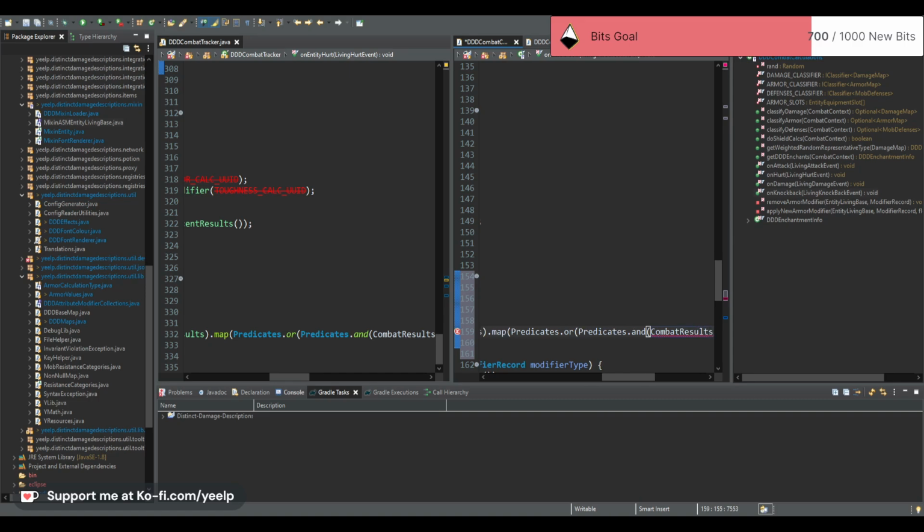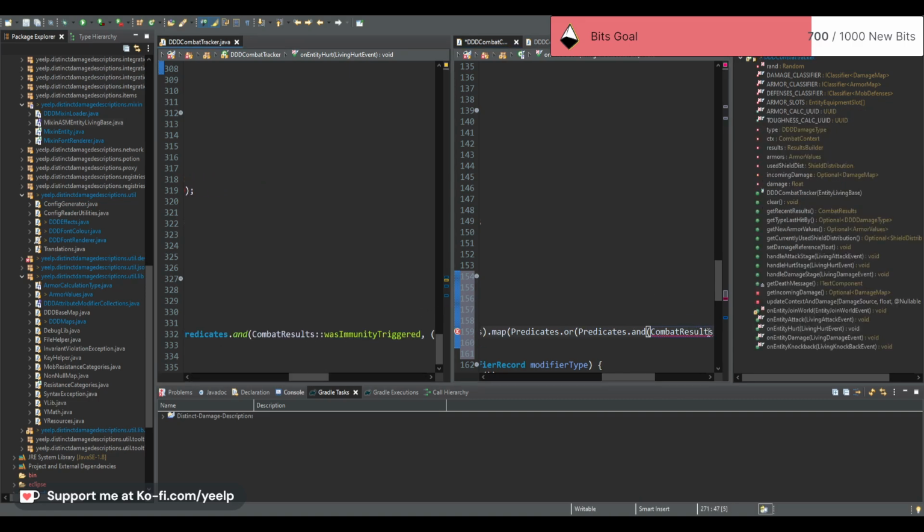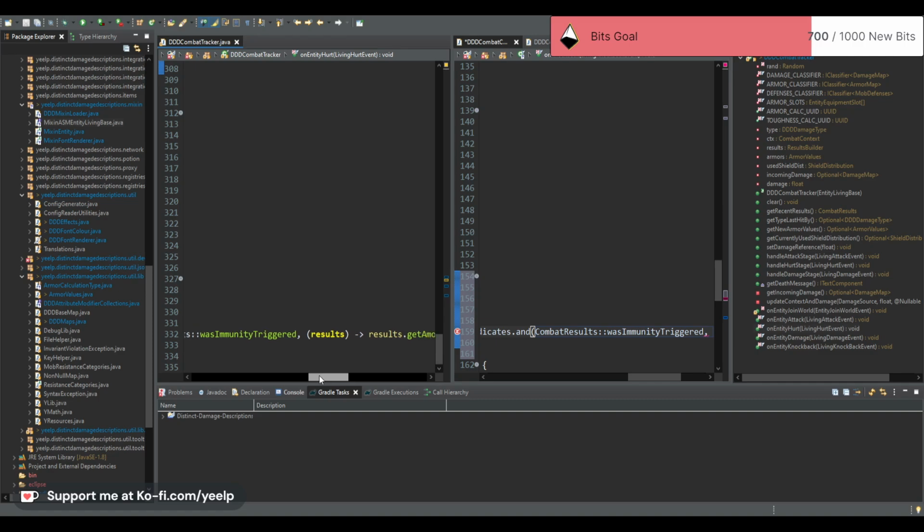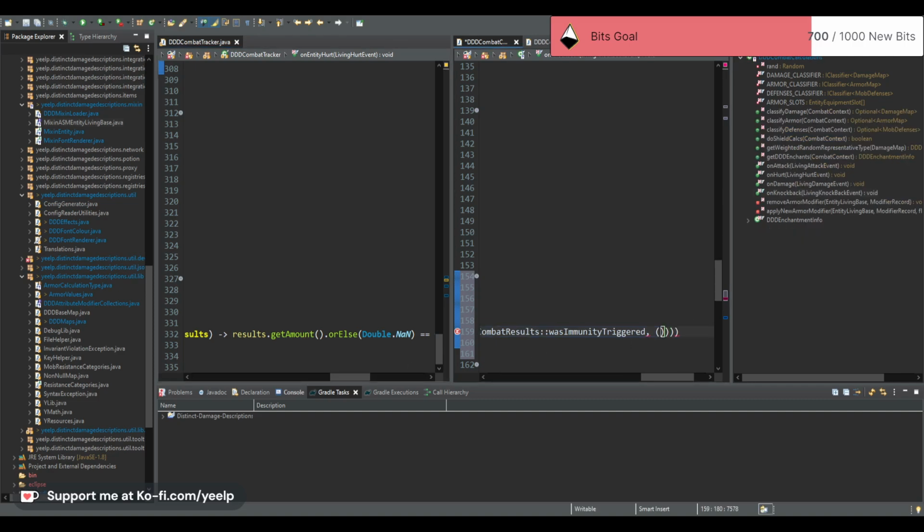combat results. Probably, yeah, probably using function notation here. Was immunity triggered? Results dot get amount dot or else double dot nan equals 0.